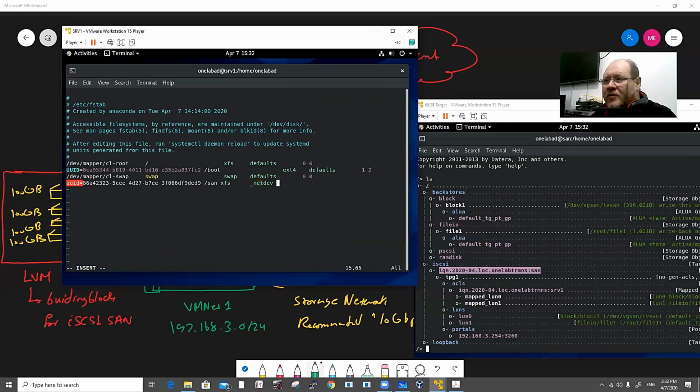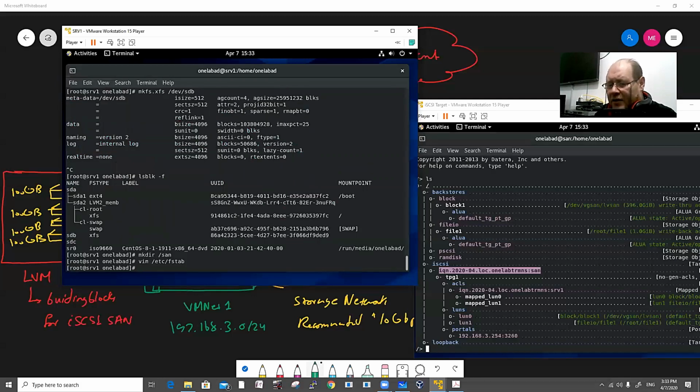Don't forget this option. Then 0 2. Sorry for this. UUID. Now escape, quit, write quit without any interruption. Now mount -a.